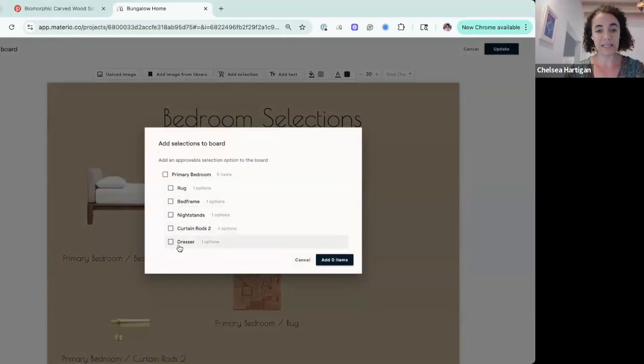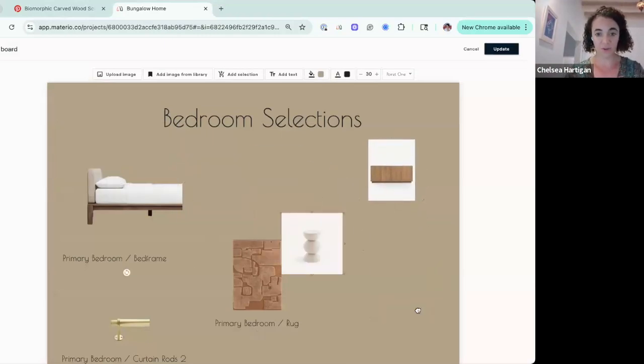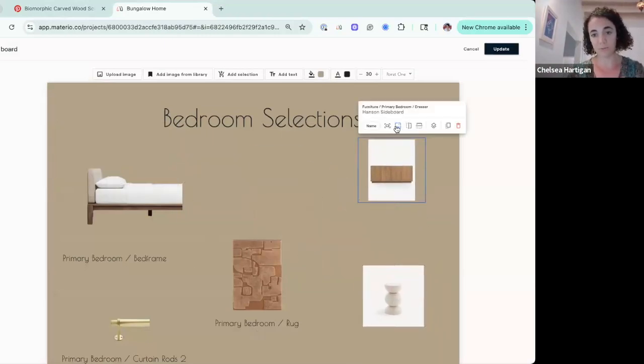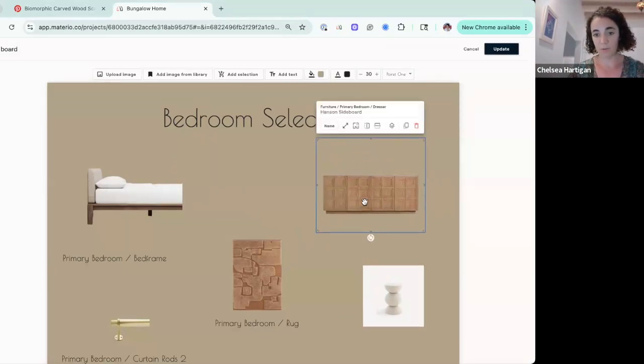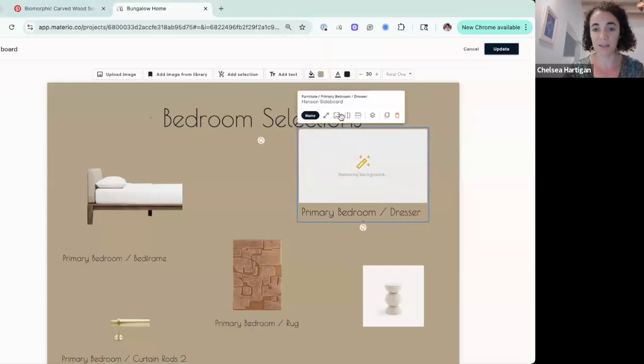So I deleted, you can see I have my primary bedroom here. If nothing was on here yet, I could just click primary bedroom. It'll pull everything in. But what I want to do is I want to do nightstands and I want to do, which was the other one, dresser. I'm going to add these two items and I'm going to go through that same process of let's remove that background. We're going to fit it. We're going to also now add the name. So I do want the name of the scope item there so that we can look at that together.